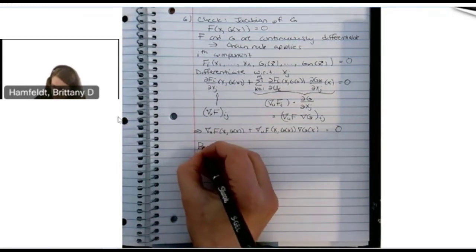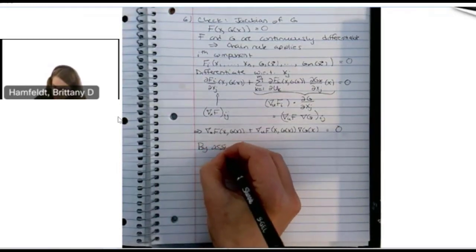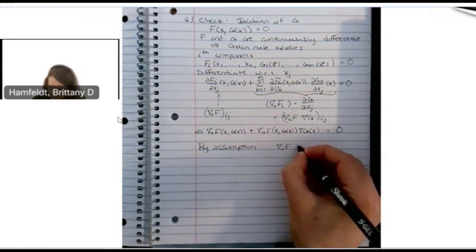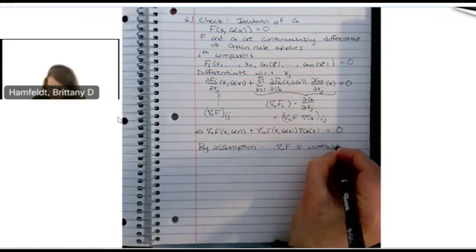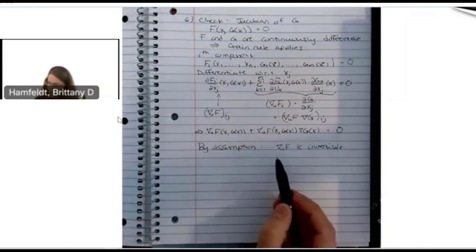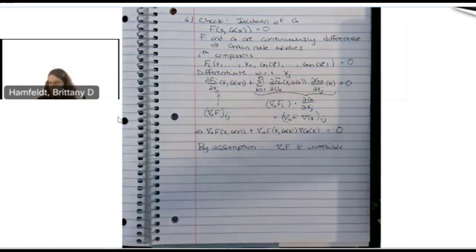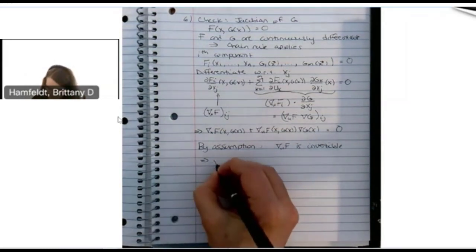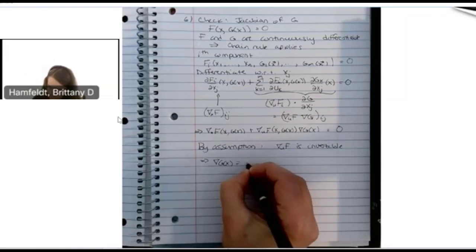So we know that by our assumption, this guy is indeed invertible, because we knew it was invertible at our reference point. We know that x and g of x keep us close to our reference point. We showed that. They stay in the right neighborhood. We know that this guy is continuous. So as long as we don't stray too far from our reference point, this is still going to be invertible.